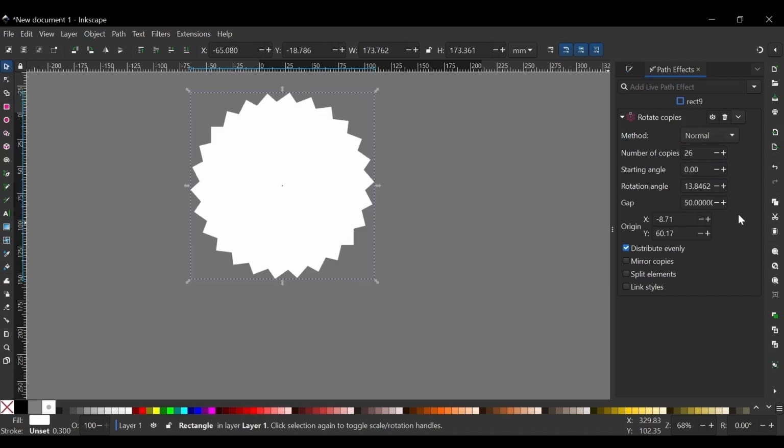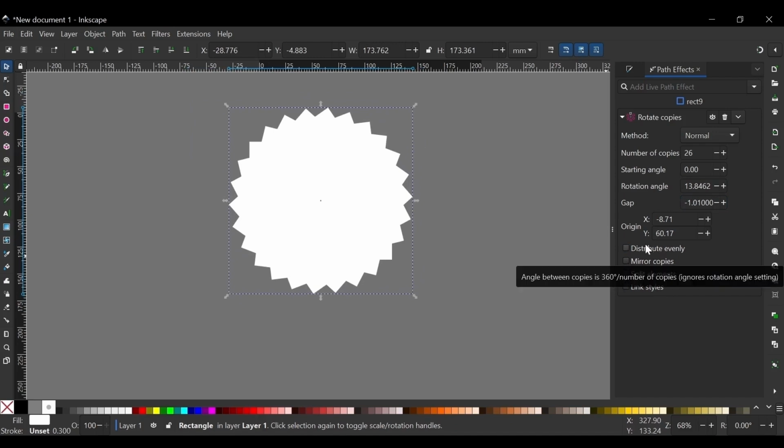This actually does. The gap option right here is simply used if you want to reduce the gap between any two elements that are not close enough and you want to eliminate any weird space between them. You can use a negative value or something like that to minimize any empty spaces. That's where you can use the gap option right here. These are the most interesting options of this tool or this path effect.